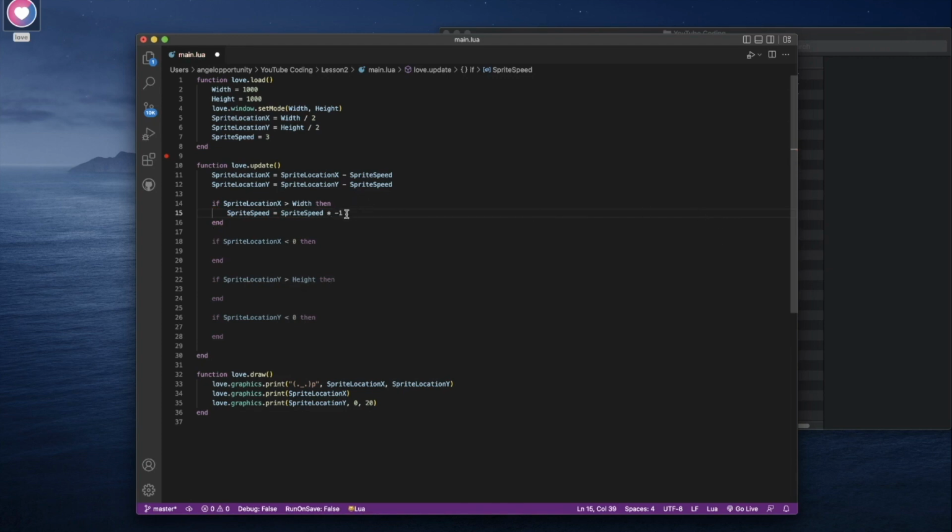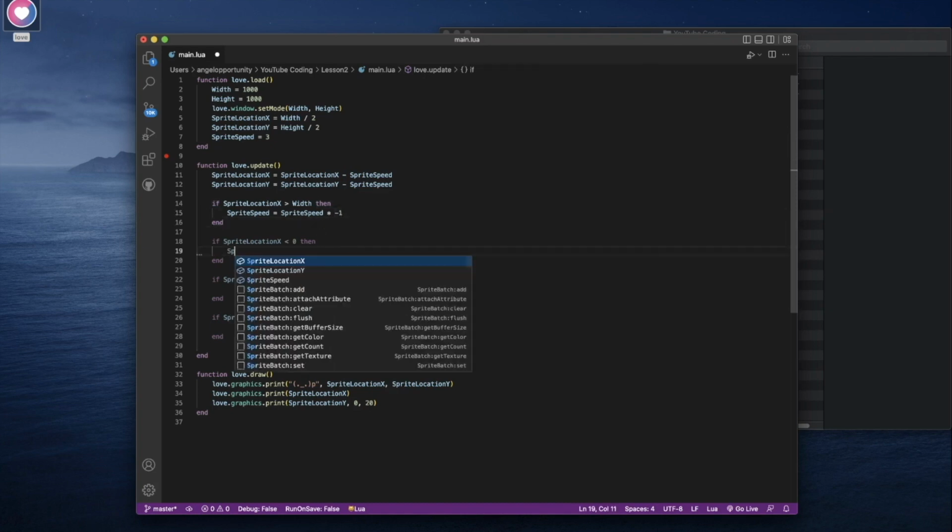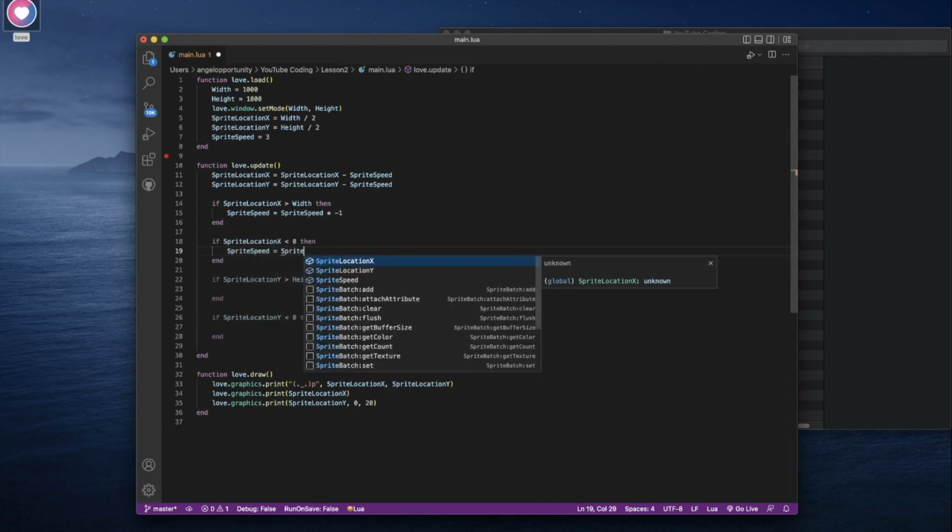Because when we multiply by -1, that just inverts the operation symbol from either minus to plus or plus to minus. And let's do that for everything.